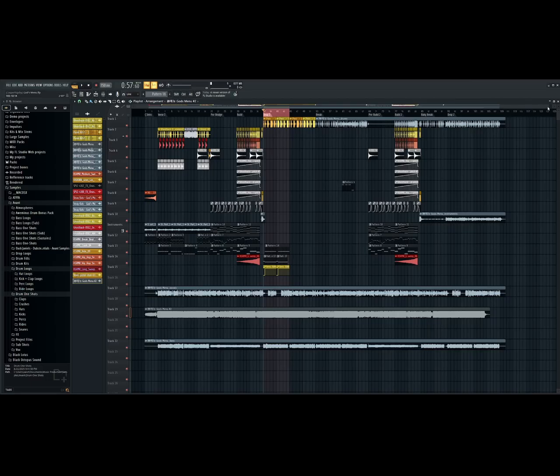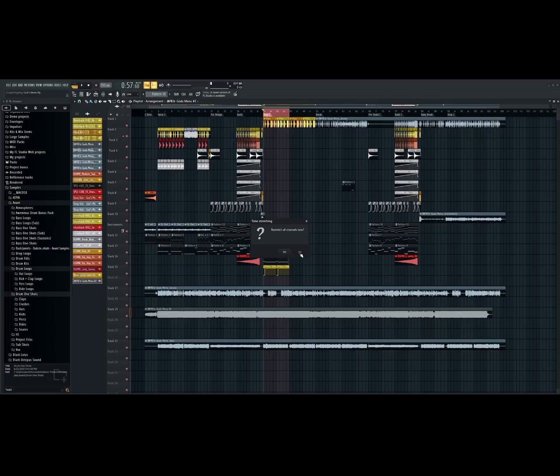The reason for that is we're going to go back to that thing we needed to know before we could even start doing this, which is how many beats per minute the original song is at. Now, in my project, I'm working at 150 beats per minute. You can see that up here. You can change that up there by scrolling up and down.